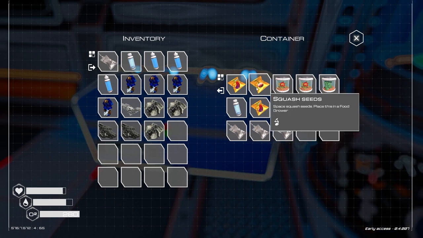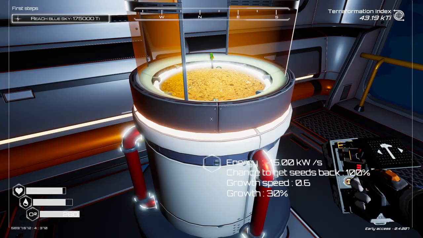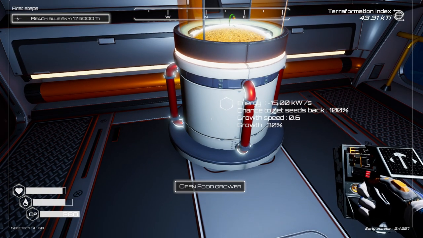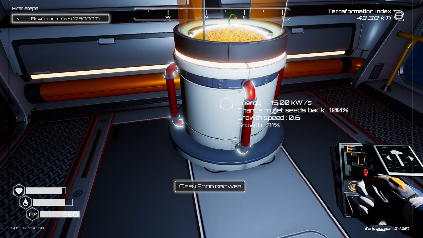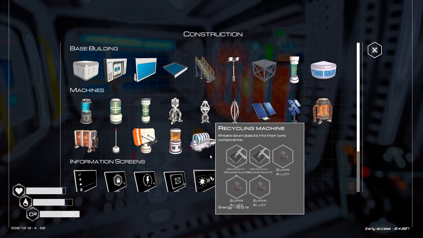Each type of plant will have a different sort of return. Of the plants we have right now, I think squash seeds are going to be the better ones to use. There we go. Boom. Now, chance to get seed back. It's currently 100, and as far as I've seen, everything has 100% chance. But I guess as the game gets further developed, that chance may depend on the type of seed you use.